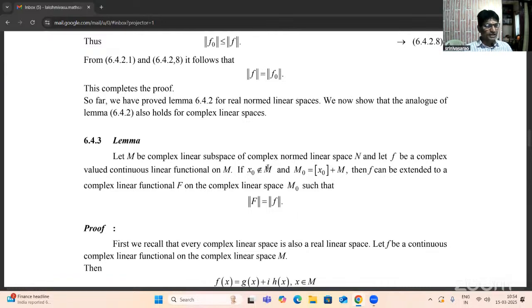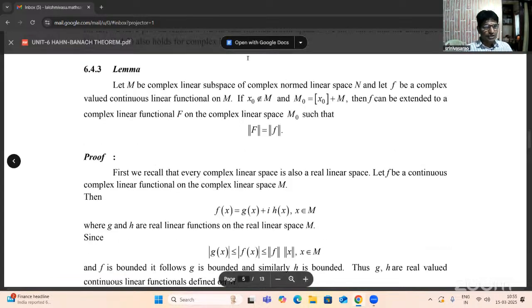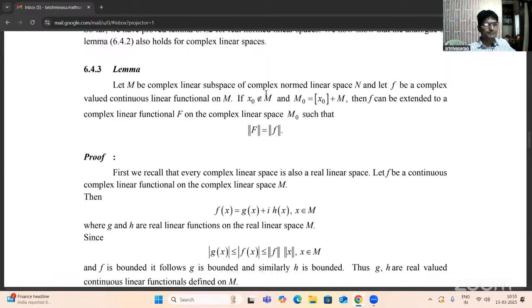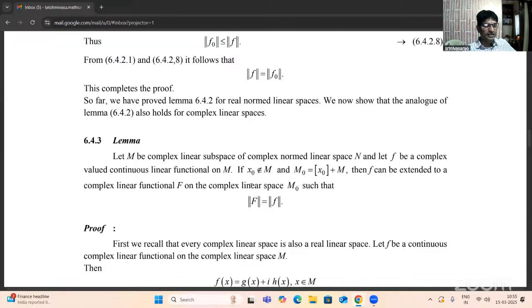Now, this is one of the important theorems. We have proved the above lemma only for a real normed linear space. At the same time, you must note that replacing real by complex, the result also holds good for a complex linear space. How do we prove it for the complex linear space? Here the assumption is f naught, by capital F. In the above lemma, small f naught can also be written by replacing f naught by capital F. So we are giving the proof for the complex linear space.